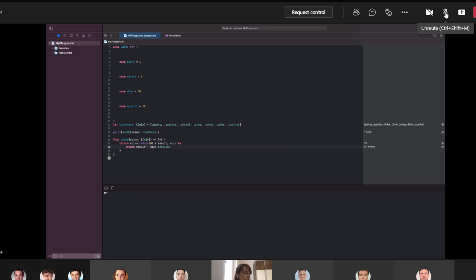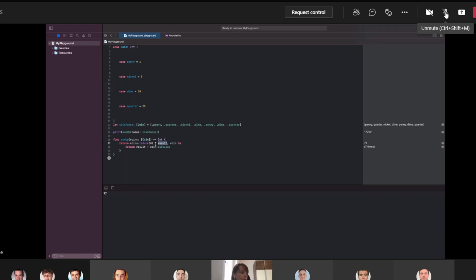So yeah, that's how it works. The first parameter of the reduce function is the initial value for your accumulated value. If you want to sum the elements, normally it's 0, and then it receives a closure with 2 parameters. The first one is the partial result.